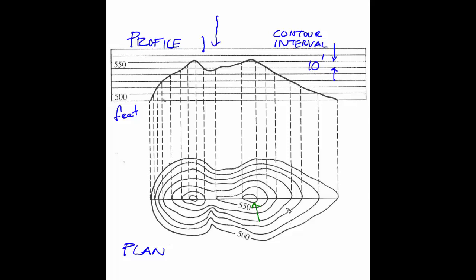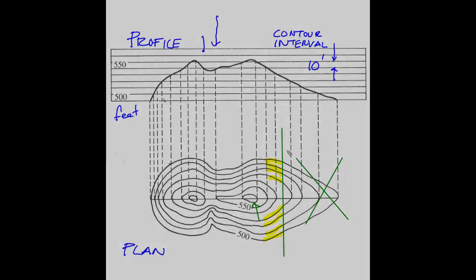However, the contours that represent the ground on your site may extend beyond the limits of your map. Let's imagine this line is the edge of our map. And so the space here to the right of the line does not show on the map. You'll see here that the contours that come up to the edge of the map stop, don't they? So we cannot expect that every contour will form a closed loop on our map. In reality, our map only shows a limited portion of the Earth's surface.